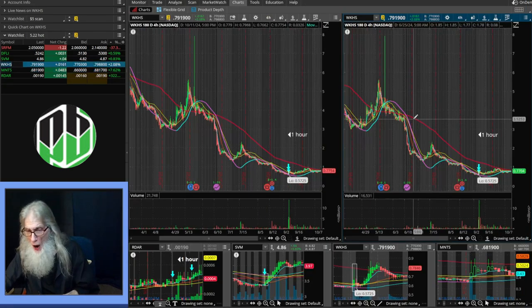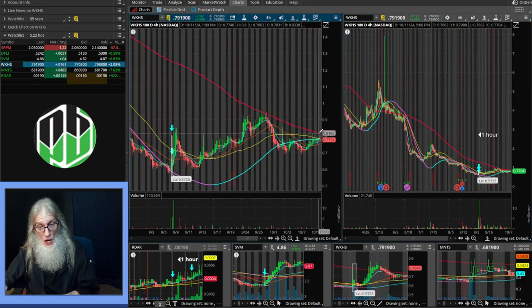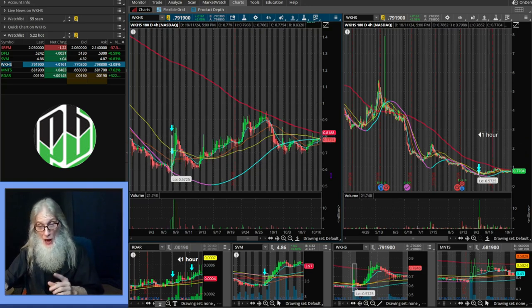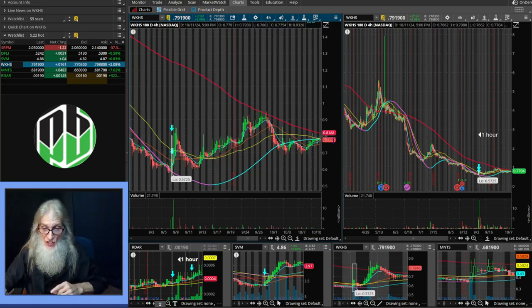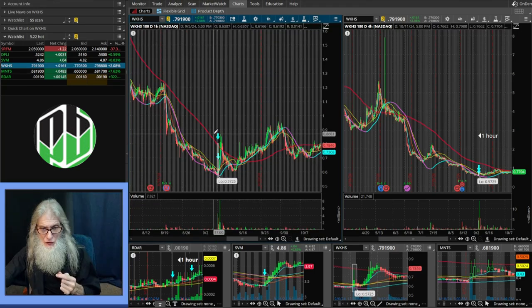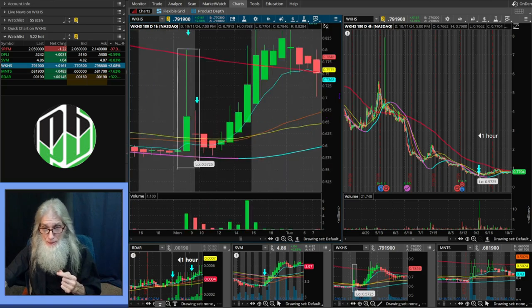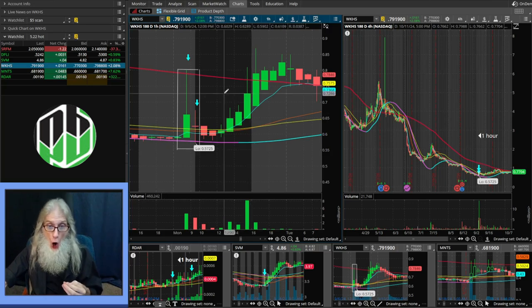Let's look at Workhorse on the four-hour chart — serious downtrend, look at that. She is just now getting ready to go into the flat zone, working it hard. On the one-hour chart you can see how close she is to breaking out — the 200 Hull and the 200 MA are right there with the price jumping in between them right now, so I would expect something to be occurring in the next couple of days.